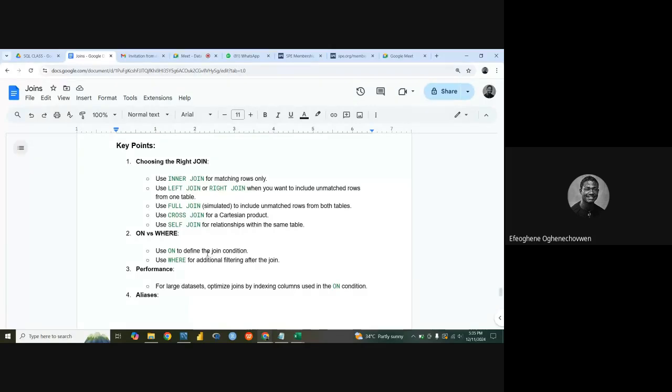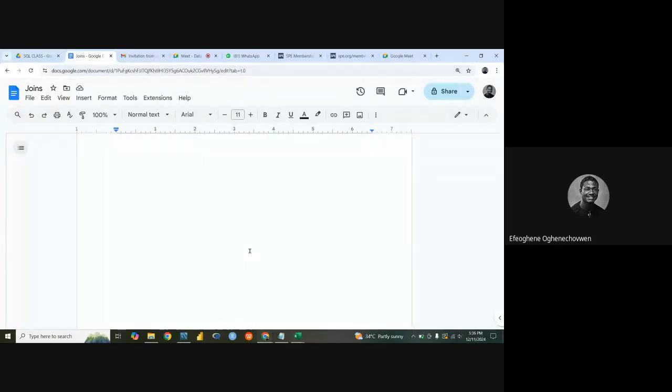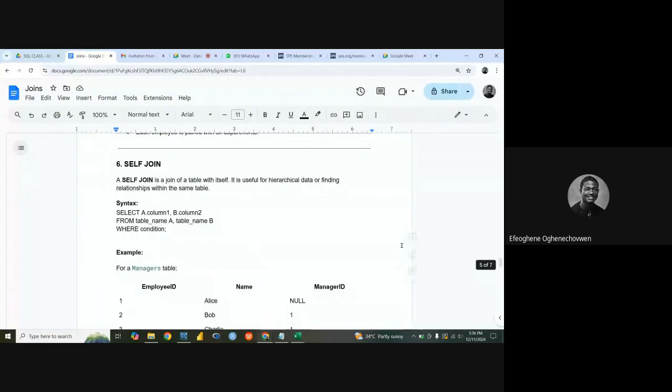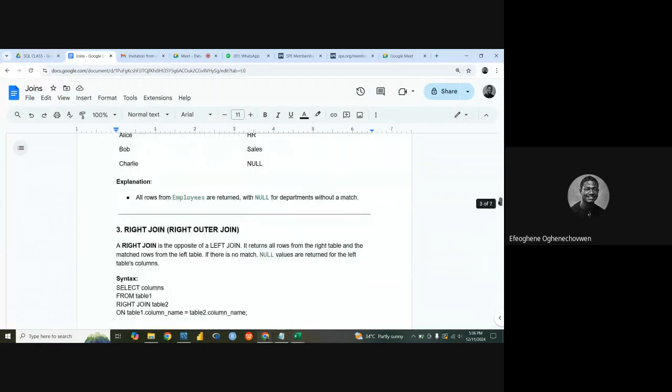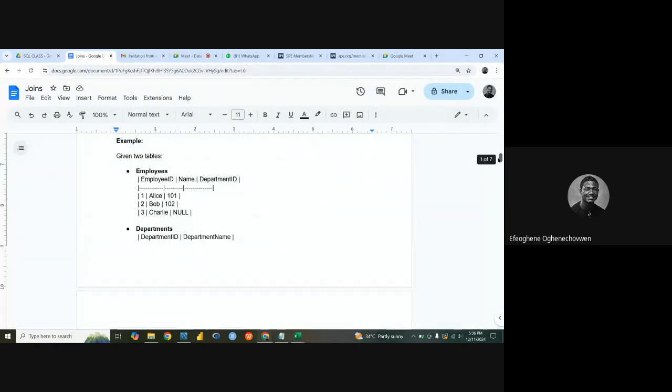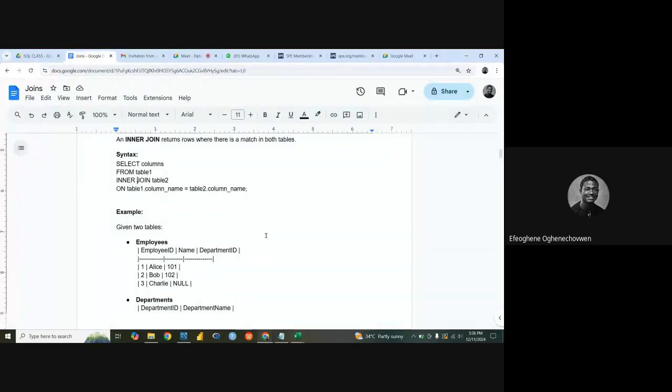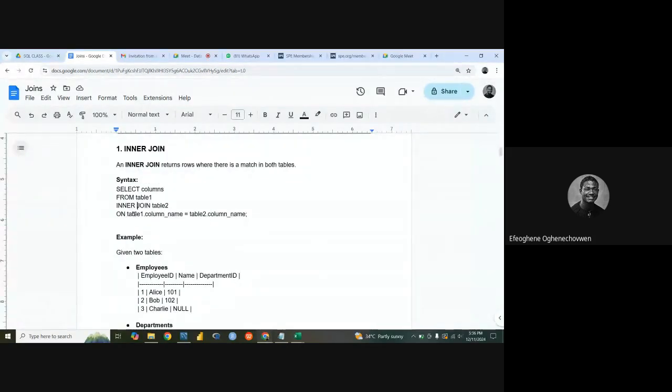So the on is used to define the join condition. All right. That's what the on is used for. So let's have a demo and see how it is used. Okay. And then the on is the keyword used to define how you want to link the table based on what. Remember, we're linking them based on the primary keys.